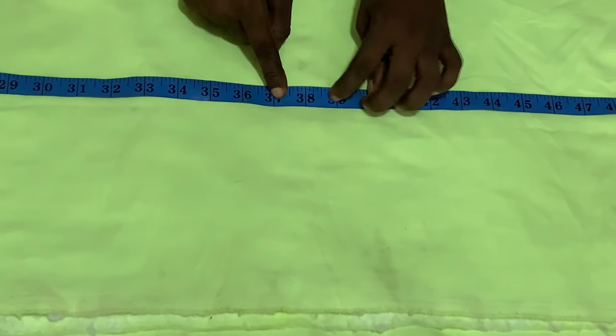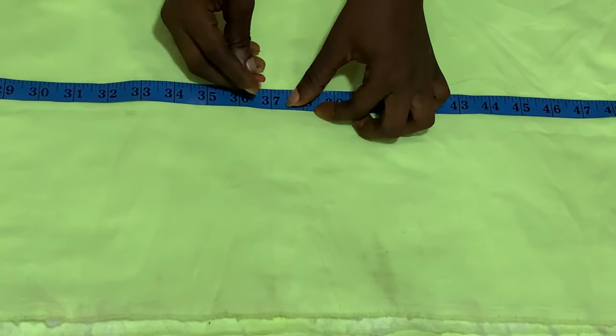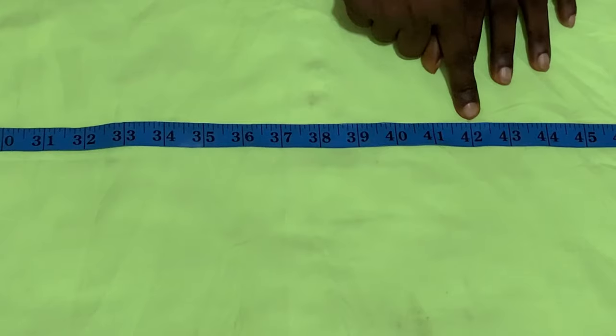So I'm going to mark that out here. It's supposed to be 41, then I add 1 inch to it because of the joining allowance and stuff. So this is 42 here. I mark out 42, plus joining, don't forget, plus your sewing allowance. So that's why I mark out 42 at the down part. The next thing I'm going to do is find my ruler and rule that out.